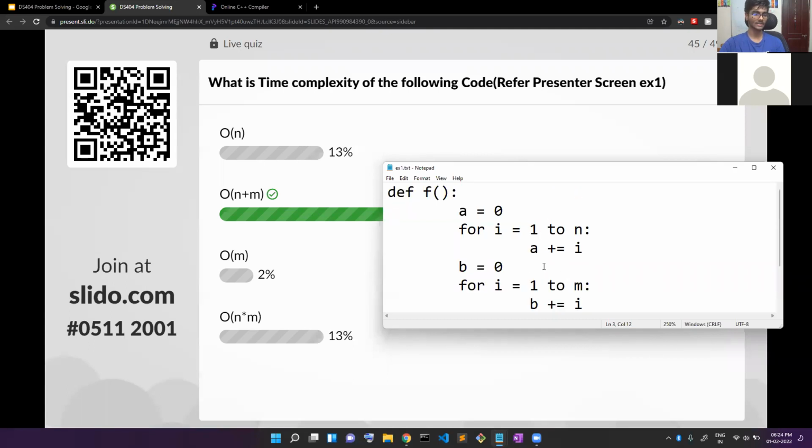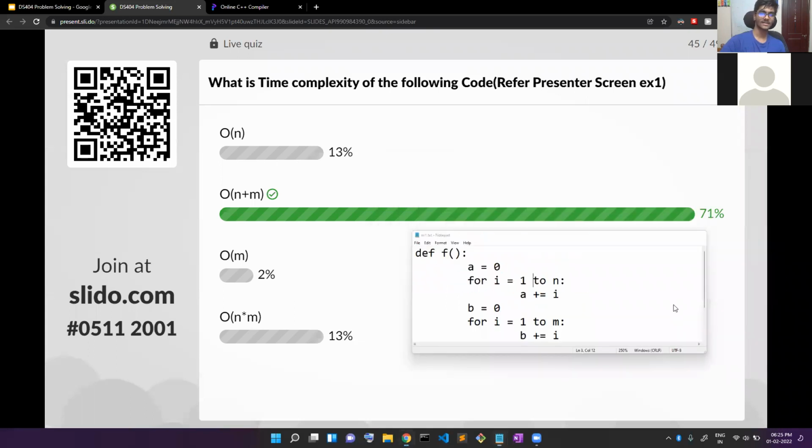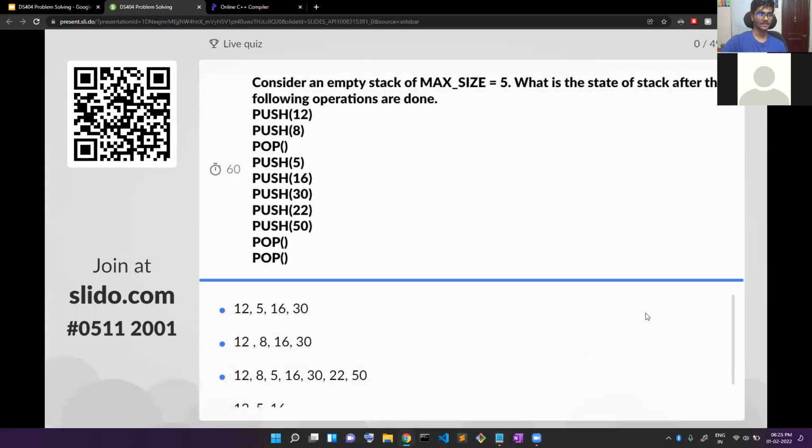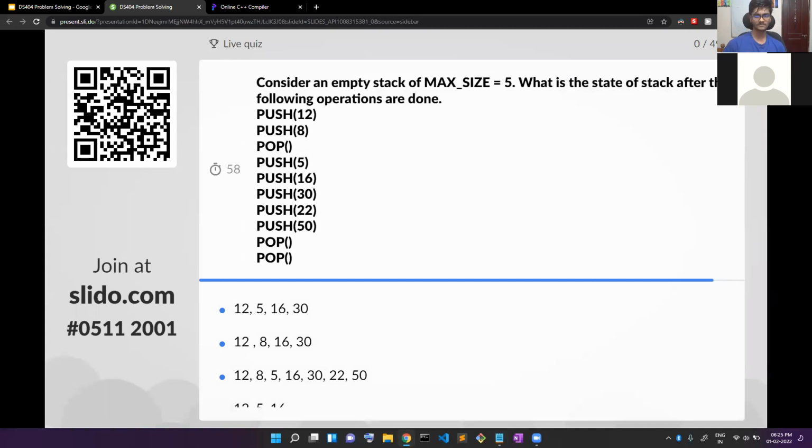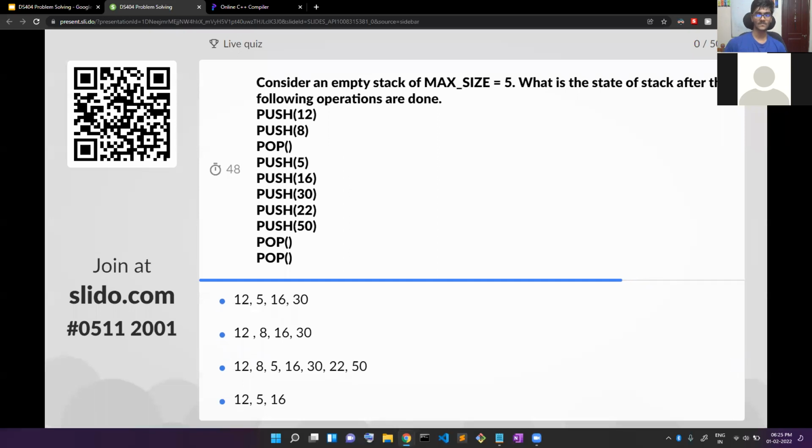If you have any doubts, you can ask. Otherwise, I'll go to the next question. Yes, so a simple question on time complexity. No, there are no negatives. You can mark, there's no negative marking. Okay, here's the next question. You have 60 seconds, so do this fast. Come on, answer. 30 seconds left.